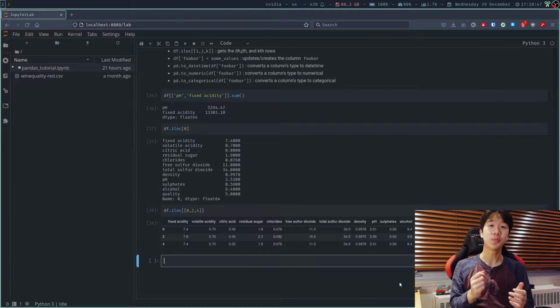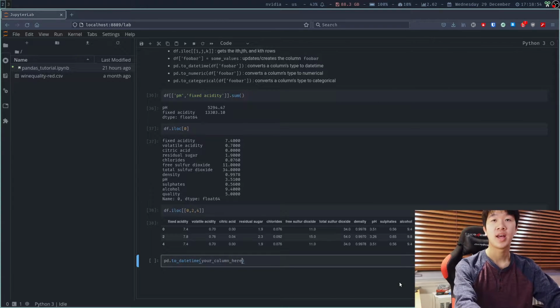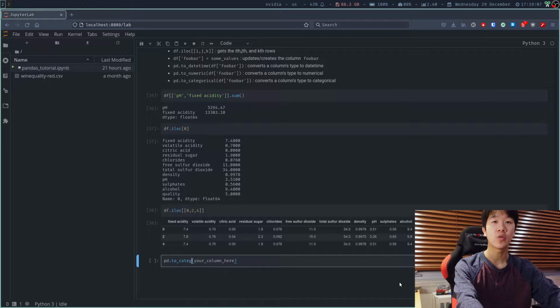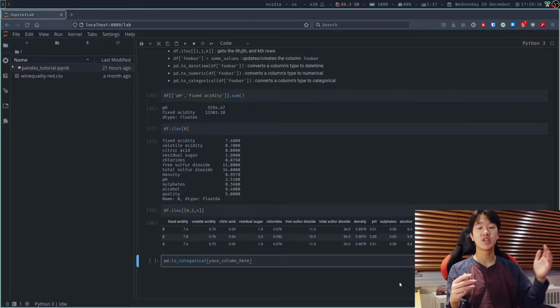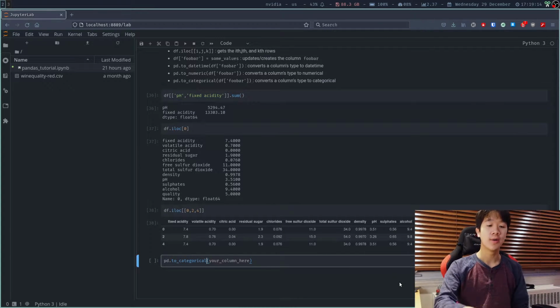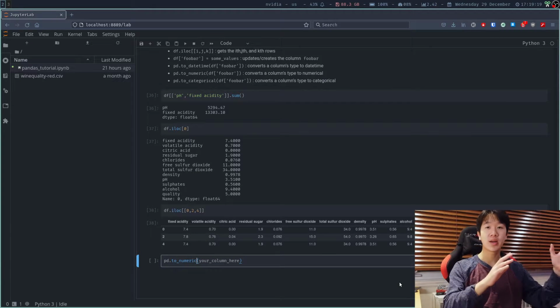Similarly, you can also convert columns in Pandas data frames. They actually make it super easy for you to do that, and you just do pd.to_datetime, your column here, and it will just automatically convert that column to a datetime. You can get the time, the hours, the seconds, and perform calculations on it with it fully being parsed as a date instead of a string. You can convert it to a categorical feature like this, and some machine learning libraries will be able to pick that up and automatically do all the training for you. Or you can just do .to_numeric to convert from a string to a number.